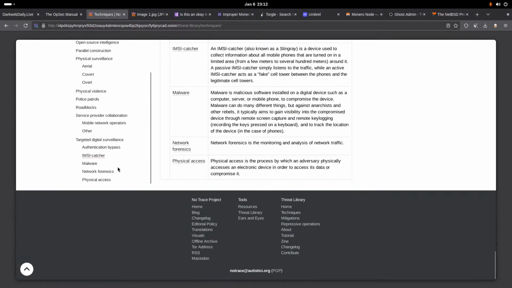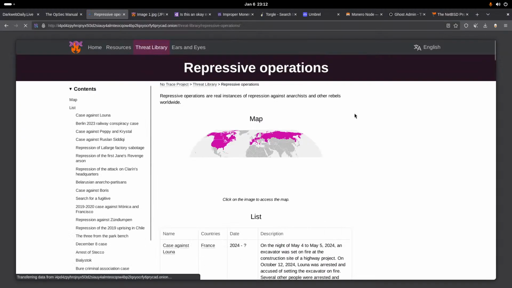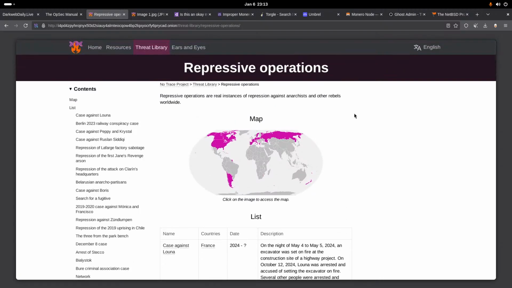Such an interesting lot of words. They're giving definitions of stuff. Repressive operations are real instances of repression against anarchists and other rebels worldwide. Interesting.